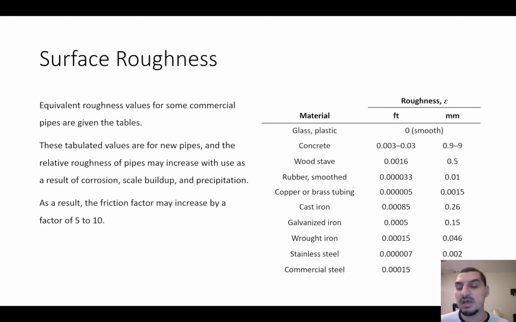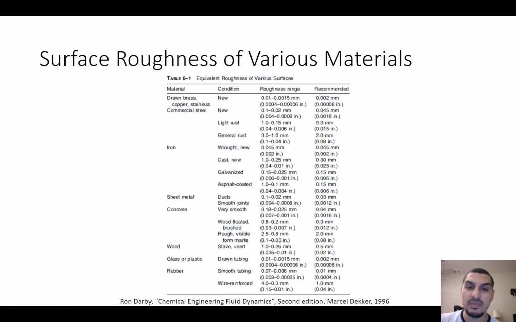So in this case, usually the typical value for the roughness increases by 5 to 10%. So this is what happens as time goes, and that's something that has to be taken into account when we design pipes, because we install a pipe that should be used for 10, 20 years or more. So you have to plan for this beforehand.